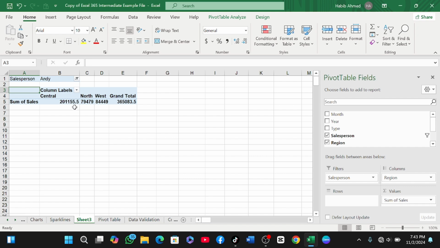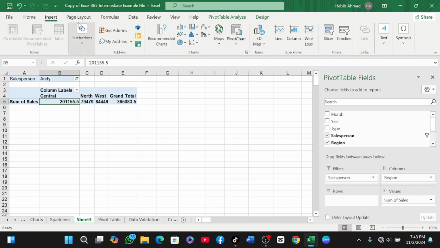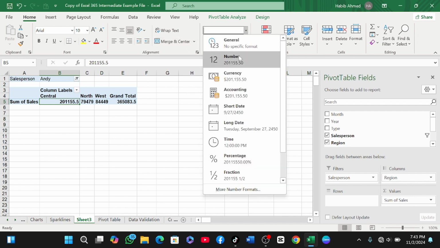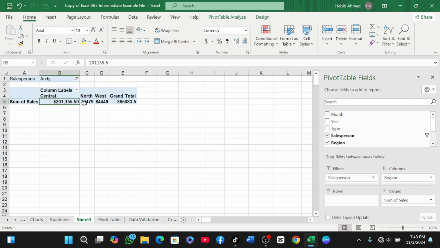He was having 201, and this one I want it to be in form of currency. You can go to insert and now home, and at this General you can just click on currency so that it appears in form of currency. You can see I just select like that.